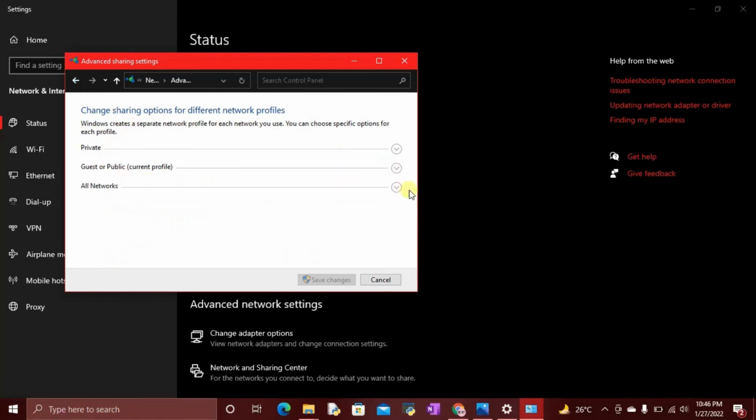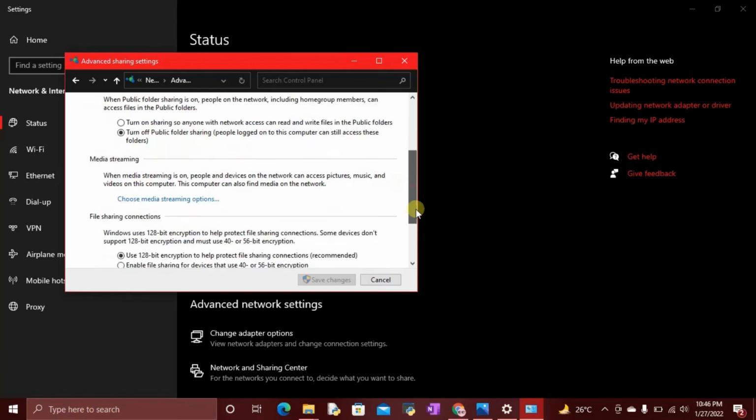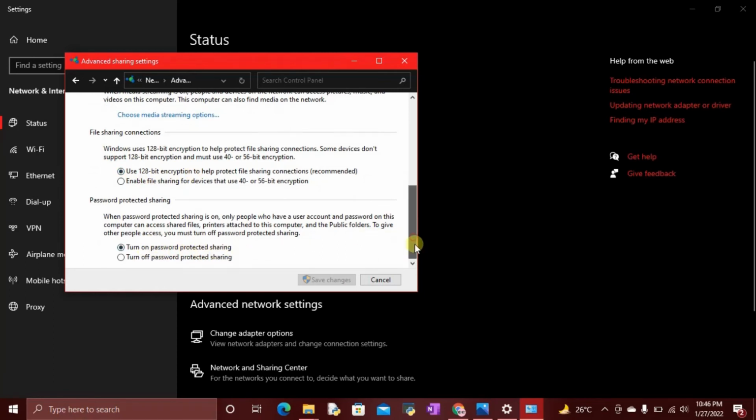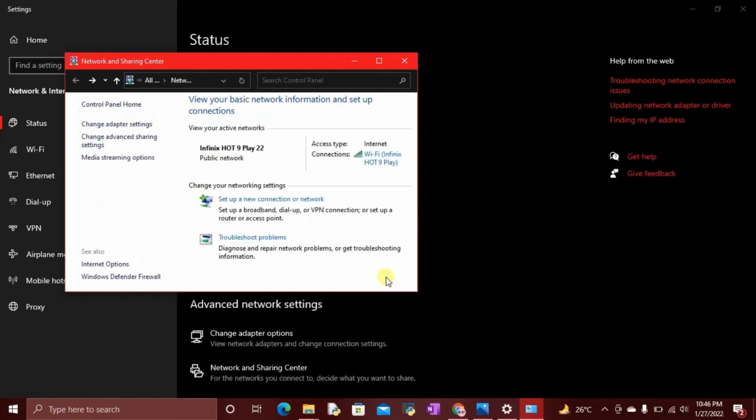Then under All Networks, turn off Public Folder Sharing. Use 128-bit encryption. Turn on Password Protected Sharing. Then after you do all those, click Save Changes. Then you can now restart your computer.